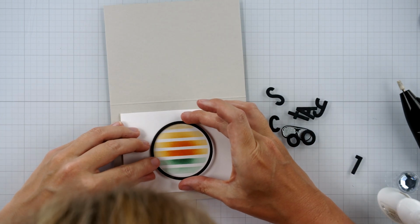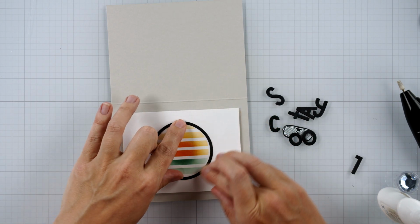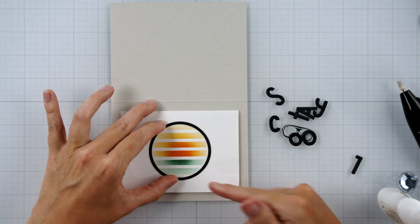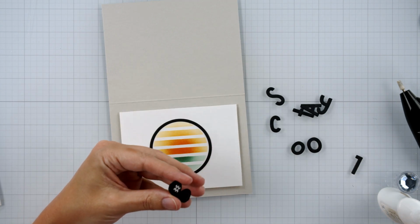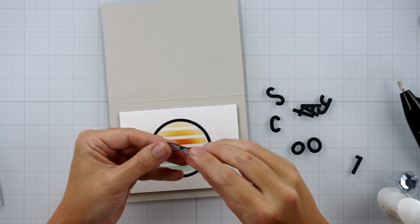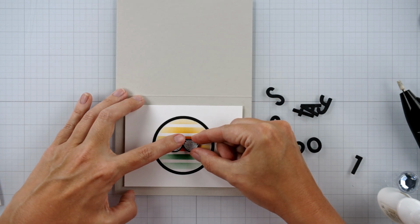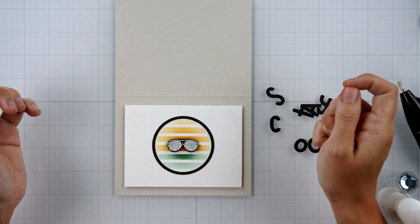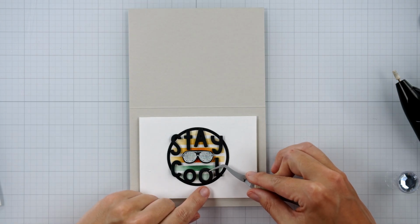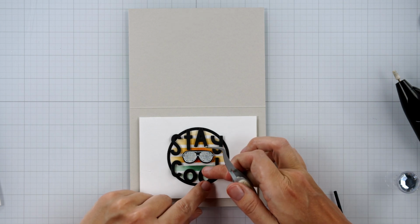I added the card panel to the card base using a little piece of craft foam cut slightly smaller than my 3.5 by 4 3/4 card panel. I'm adhering the skinny circle frame with liquid adhesive, and then we're popping up the sunglasses with the small pieces of Scrapbook Adhesives foam squares, and I love it. They're perfect. With this version of the card, I adhered the letters in more of a circular fashion around the sunglasses, and I kind of like it, but I kind of like it wonky too, so it's really whatever you like.